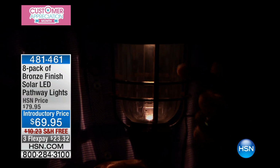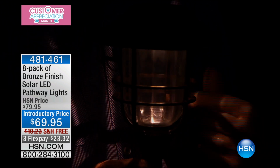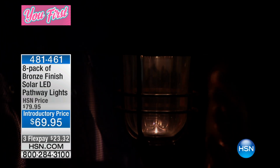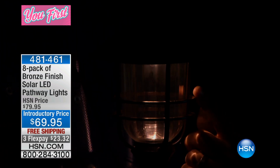Well, yeah, because you have that glass. That's what you're seeing right there. And you can see what that beveled glass does. That's just reflecting off my shirt right there. But then you see that frame. You know what's good about having that metal frame around there, still in that bronze color? That's something that's very noticeable during the day. It's a great look during the day. Plenty of light at night.